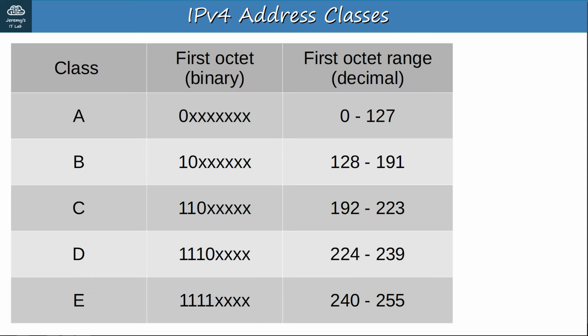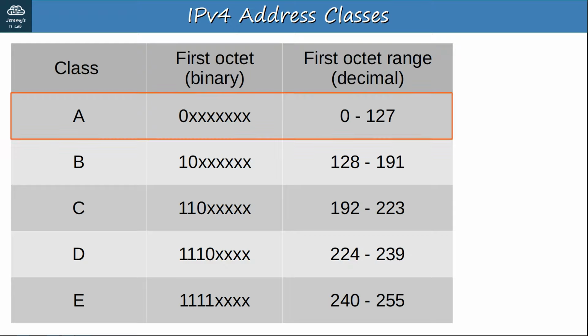Now, before I get into CIDR, let's review these IPv4 address classes, so we can then understand the need for classless IPv4 addressing. There are 5 classes of IPv4 addresses: A, B, C, D, and E. Class A addresses have a first octet beginning with 0, and the rest of the bits can either be 0 or 1. This leads to a decimal range for the first octet of 0 to 127. Remember, an IPv4 address is 32 bits, so there are 4 octets, 4 groups of 8 bits, in an IPv4 address. This makes the Class A address range from 0.0.0.0 through 127.255.255.255. Now remember, there are some special and reserved addresses in these ranges that can't be used for normal IP addresses on a device. But for this video, we'll just include all of them in Class A.